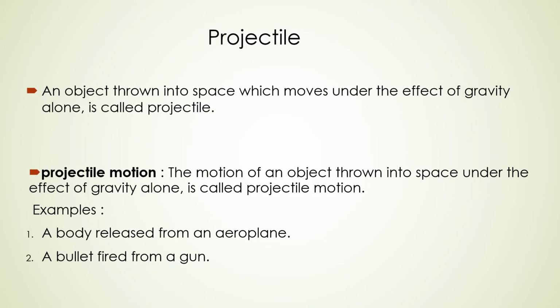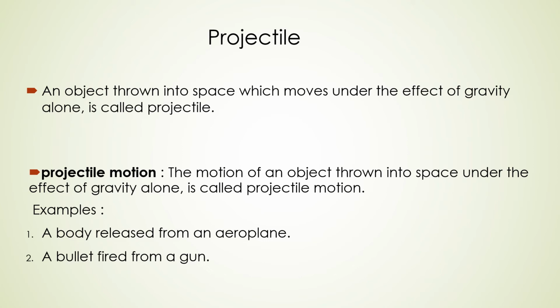Let's study the concept of projectile. Later, you need to derive the equation for the trajectory of a projectile. So, we have to understand the concept of projectile. What is a projectile? An object thrown into space which moves under the effect of gravity alone is called a projectile. Let's understand this projectile motion.